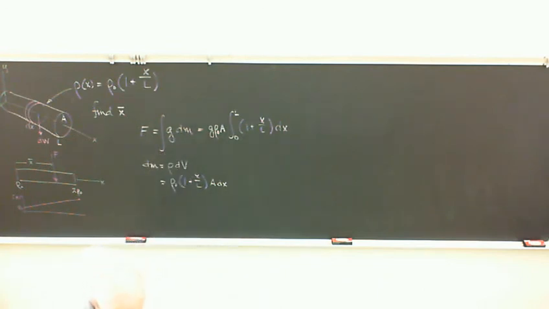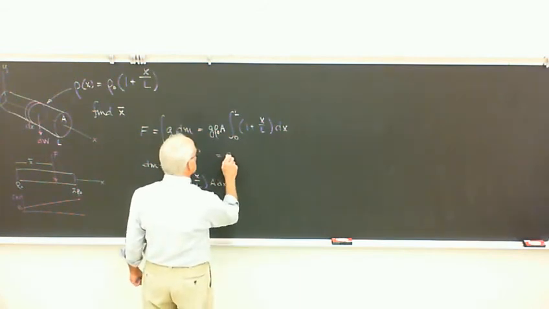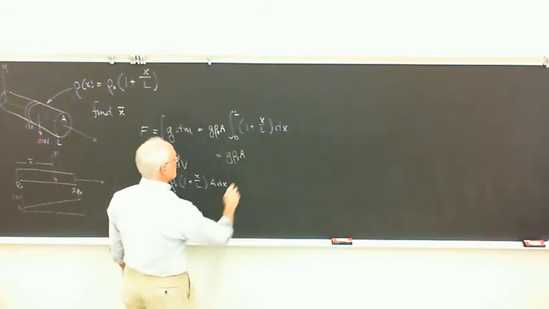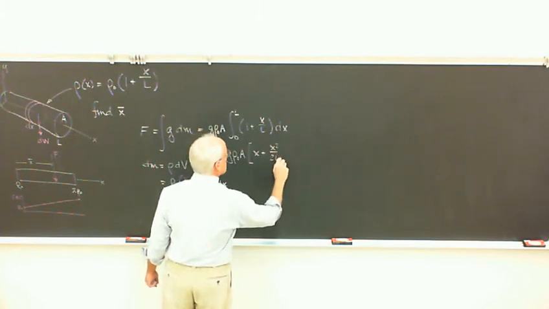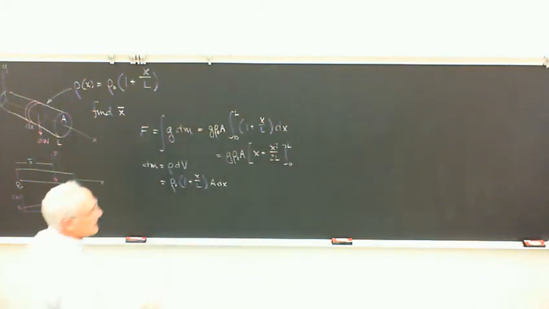That look about right? And so that integral we can do. Those all came out. Then we integrate x, x squared over 2L, from 0 to L. Is that right? I think. That look okay? All right, so you can finish that little bit. That, remember, is the total weight of that beam of varying density. Circular, cylindrical beam of varying density.